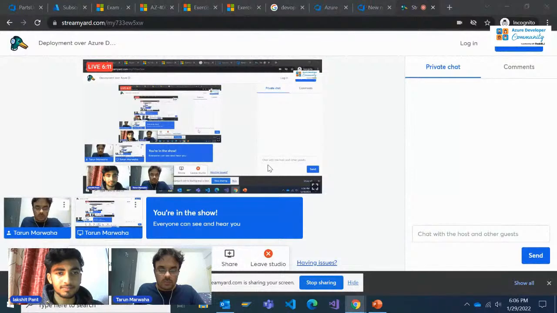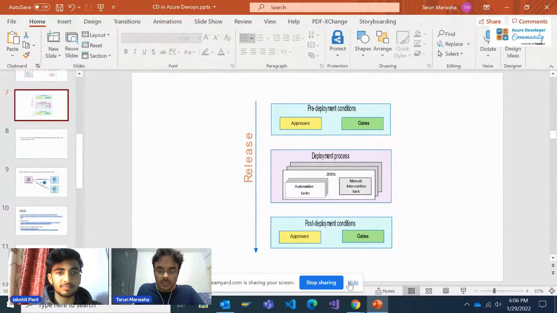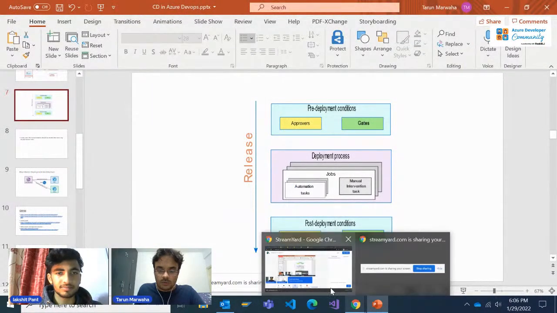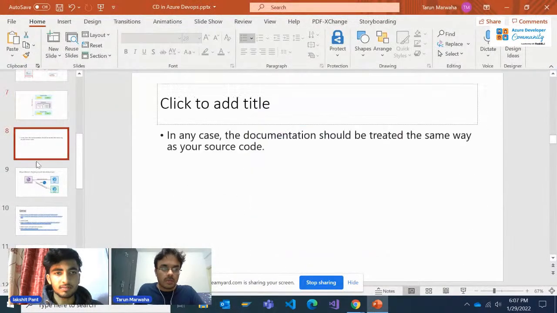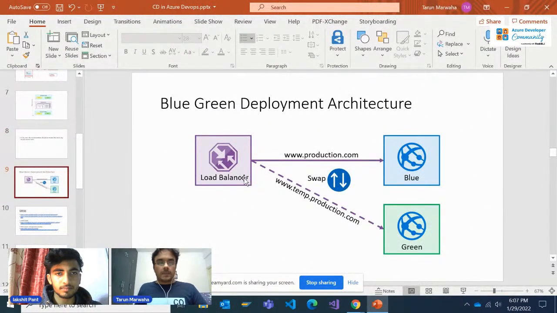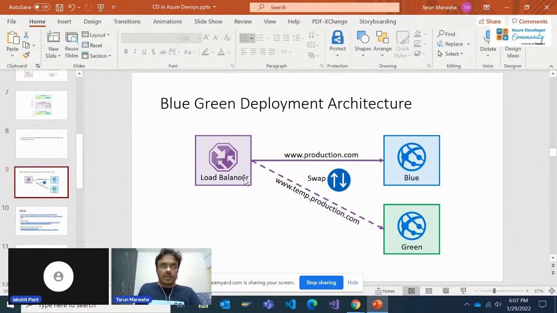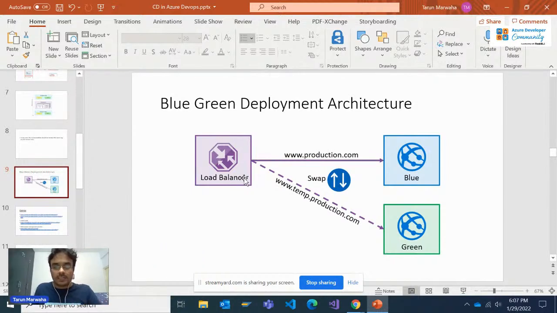Sure, I think that sounds good because there are a lot of things which I have to cover, and that cannot go without the links actually. So let me close these things. Conceptually, I have only the architecture. Then I will go straight away to the deployment because it could take some time, and then I will come back to the slides because then we will proceed to feature toggles and those concepts, and then we will come to Canary. So this is how the flow will happen today.